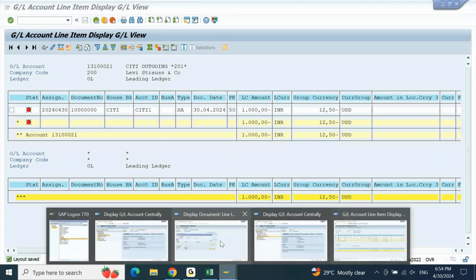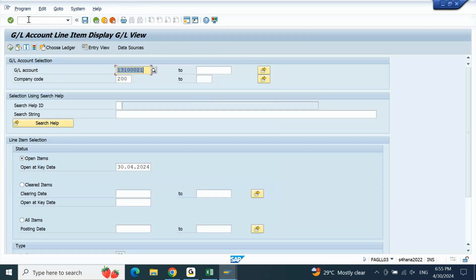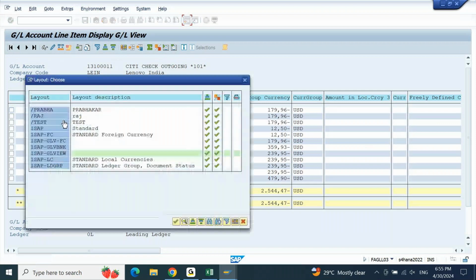Similarly, let me pull this report also. This GL account report also, let me pull from this company code. FAGLL03, this account from LEIN company code, execute. I can see these many entries. Let me pick that variant, that layout.